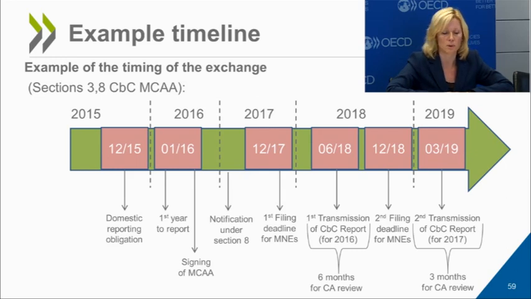This is interesting to look at. It's a kind of a timeline. What can you expect? Companies will be expected to start gathering information in 2016 on country-by-country reporting. Then they will have to put it together in 2017, and that means that the first country-by-country reports will become available in 2018, and then tax administrations, because it's the first time, will have 6 months to exchange information, and that will go back to 3 months in the years following. So this is an interesting graph for those that are interested in the timelines.